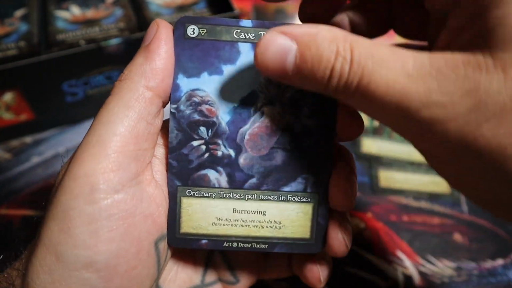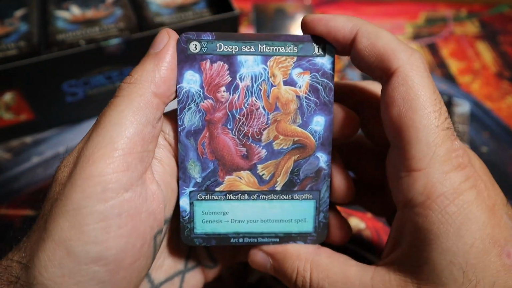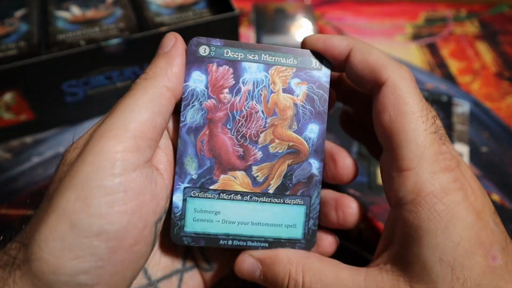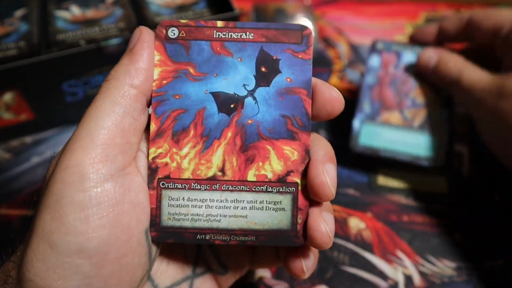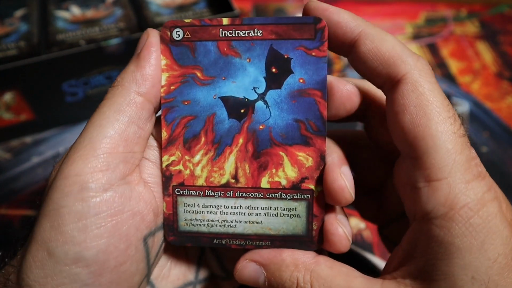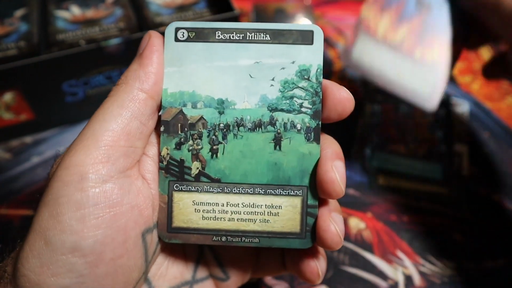So yeah, everything in this set is all hand painted as far as I know. So it's really cool. And we're probably gonna hit one hopefully, but a holo is gonna be double-sided, and we'll kind of talk about that once I get there. But there's just so much flavor in this. It's just really cool, man. Like this Incinerate card is nuts.